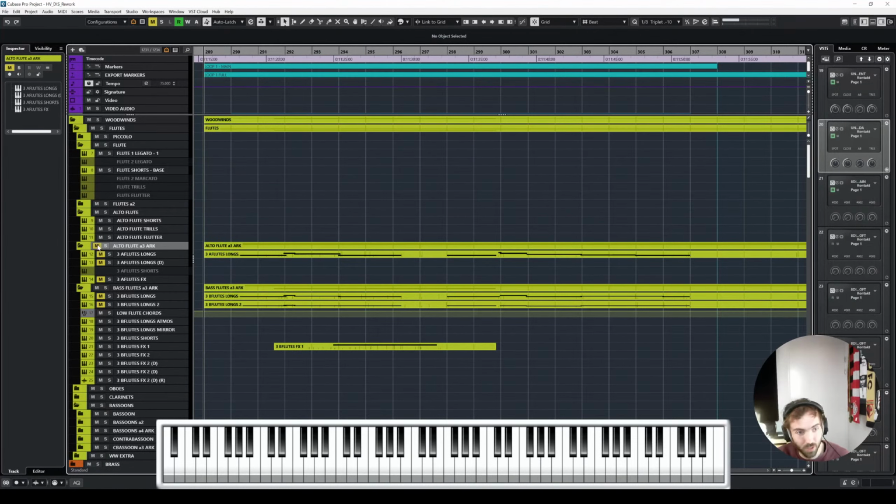So another version would be this. So it's the same melody, but now it's in the flutes instead of the piano. However, if you listen to this, like this little swell that comes in between, you hear that every time. So it's just not working the way that I want it to.